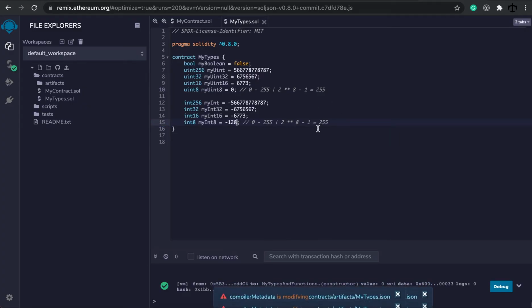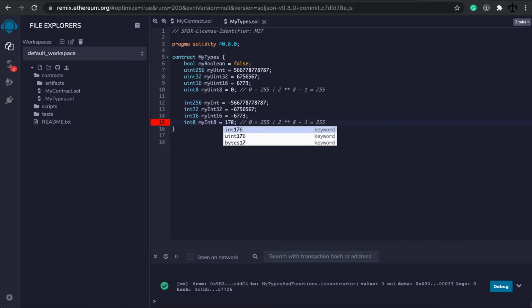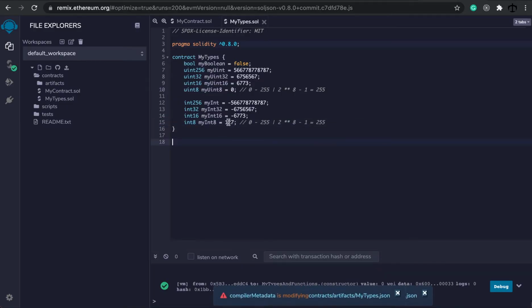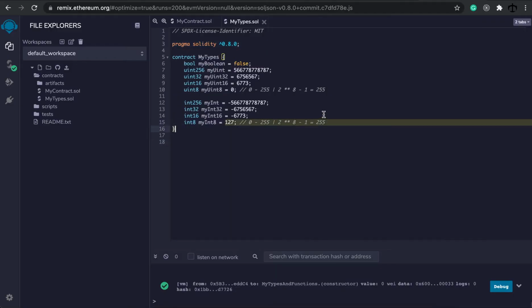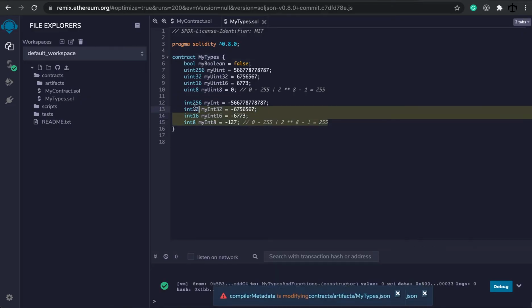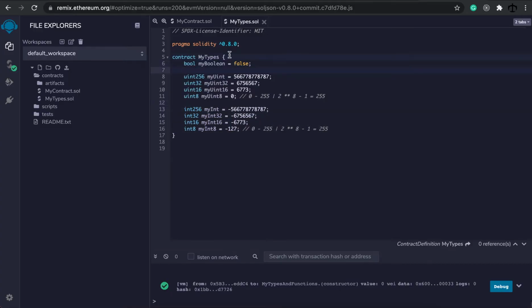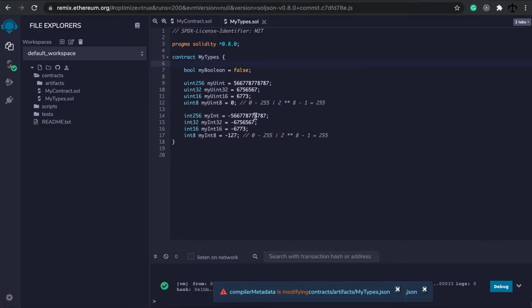This is basically the half of 255, and you can go into the minus, or you can go into the plus of 127, right? Otherwise it will break. So that's basically how it works with signed and unsigned integer values. All right, and sometimes you want to have this as a use case to go into the minus, but it's rarely used. And I'm just going to give us a little bit more space over here.